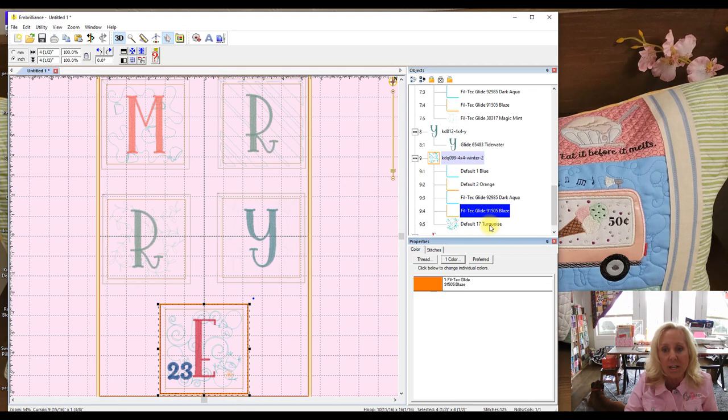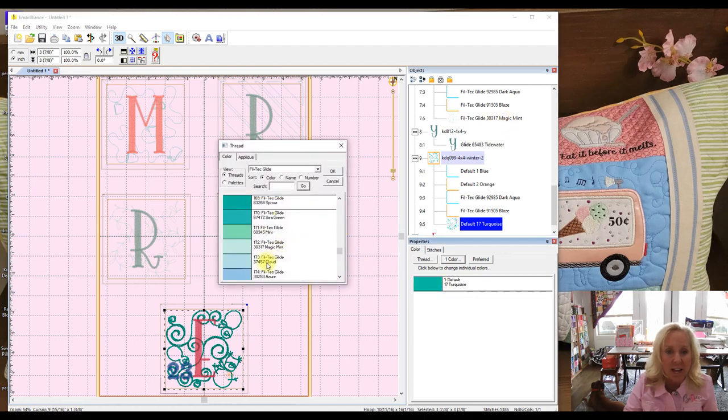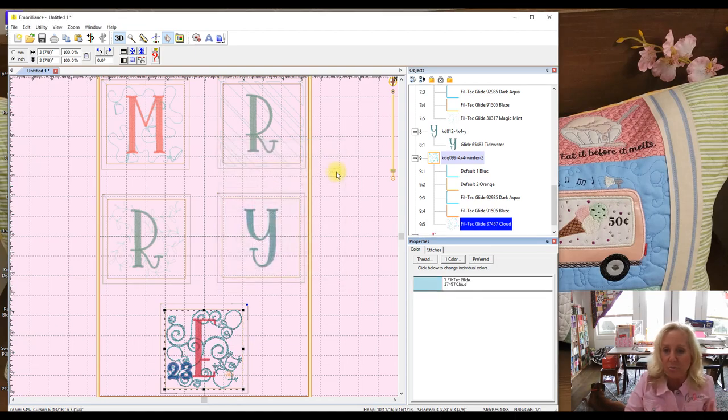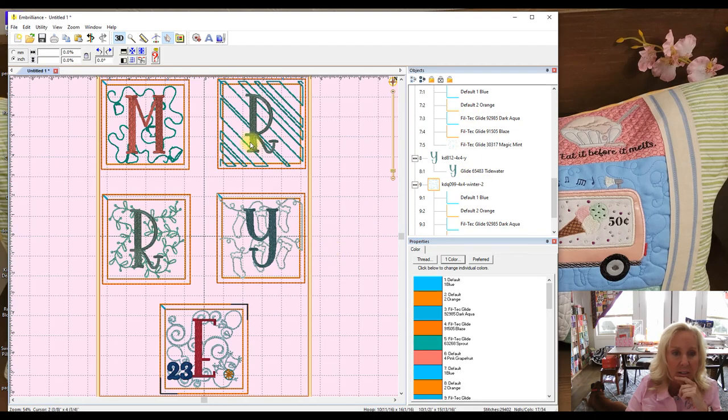All right, and then that turquoise, same thing. I want time to be able to change my thread color, so I'm going to change it. We used Magic Mint on the last one, so the next color after that is Cloud. Again, it doesn't matter what color you choose. I'm just sharing which ones I've chosen. All right, so those will all join, but we want to make sure to move our letters. I don't think it will join all of these with the letters in between, but we could check it. Let's see here. So let's make sure on the colors.